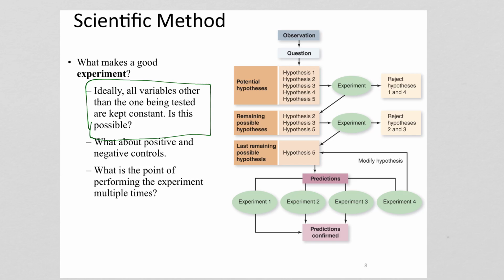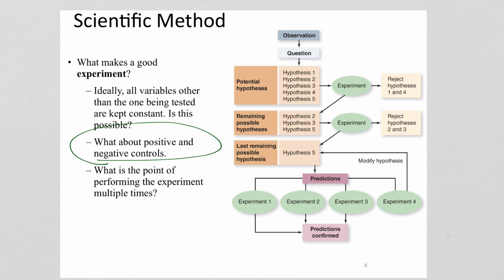If you're testing time, 15 seconds versus 30 seconds versus a minute, that's fine, but then the kind of soap and the temperature of the water and the way that you rub your hands together, all of those things should be held completely constant. If you start manipulating more than one variable at a time, there is no way that you can know which one of those variables actually caused the effect. And the trap that a lot of people fall into, especially with fairly simple experiments like that, is if you start trying to mess with more than one variable at a time, you can't really interpret anything because everything comes out confusing at the end.